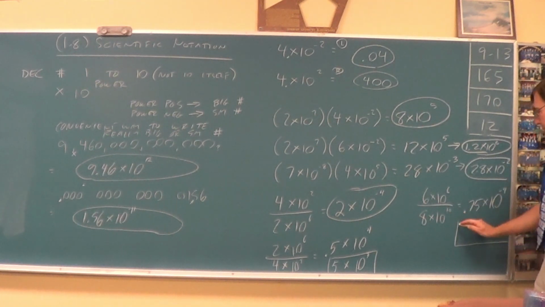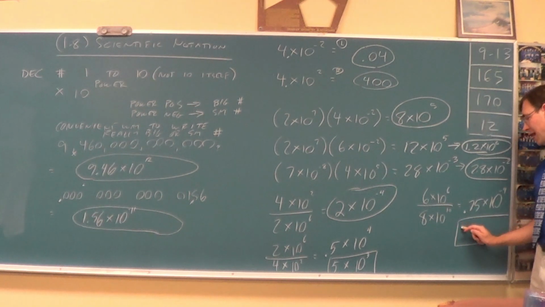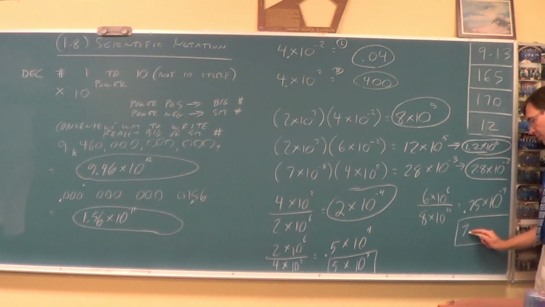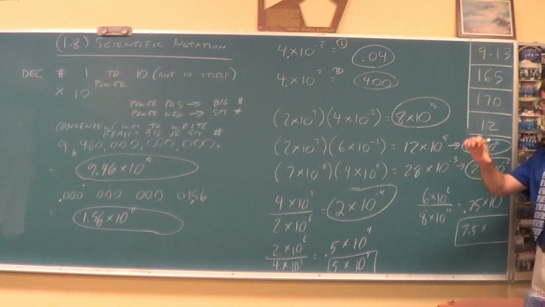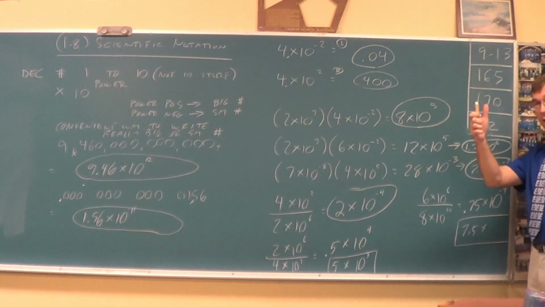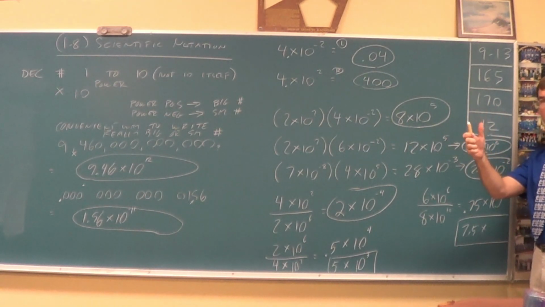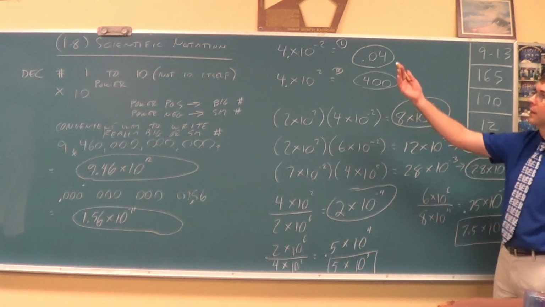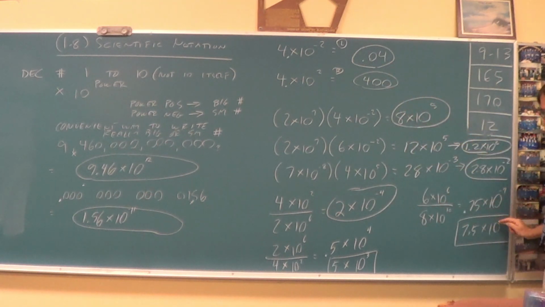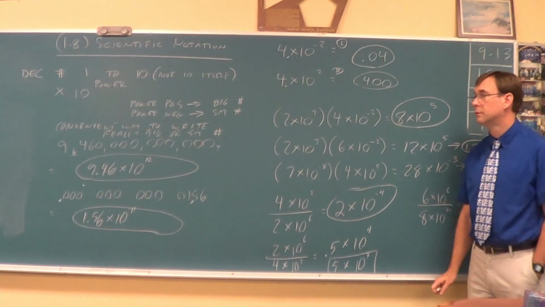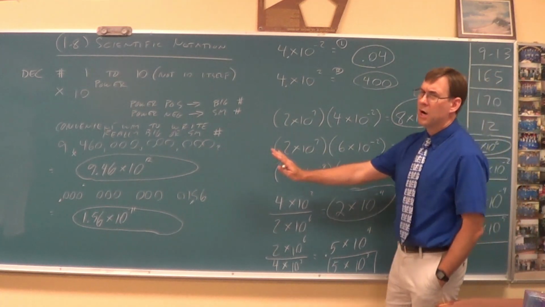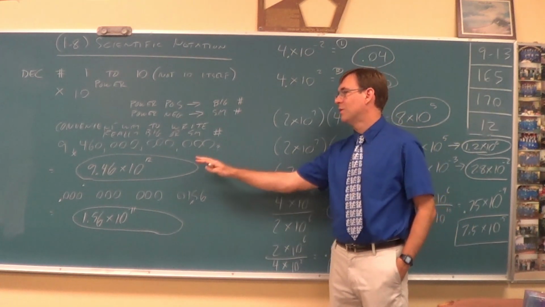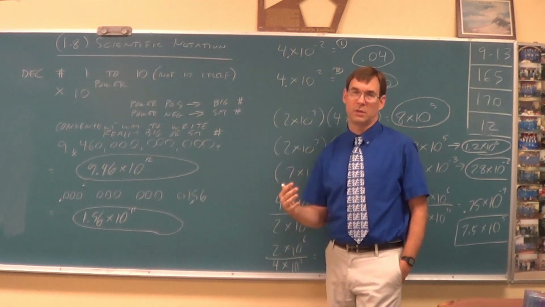0.75, good or bad? Bad. So 0.75's got to become 7.5, which means that one just got bigger, so the power has to get smaller. Hesitate on your negatives and make sure you're paying attention and zoned in. -4, look at the number line if you had to, got smaller. -5 is correct.